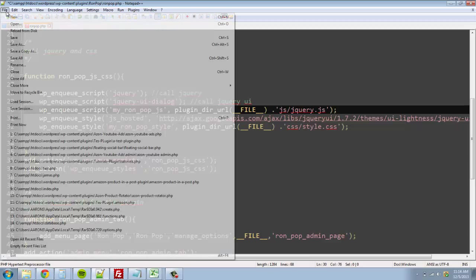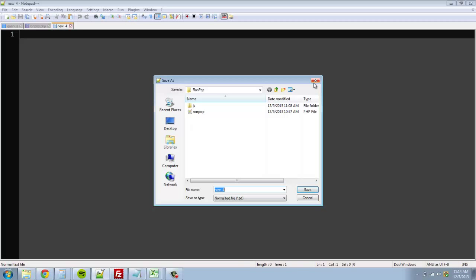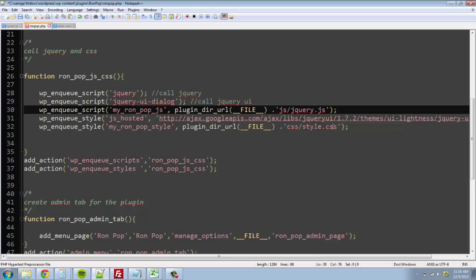We haven't created that file yet, so let's go ahead and do that right now. We're going to say new, and I'm going to save this. Okay, sorry about that. File, save as, and I'll create another folder here called CSS, copy that, name the file style.css, and save it. Here comes the CSS style. So that is good.